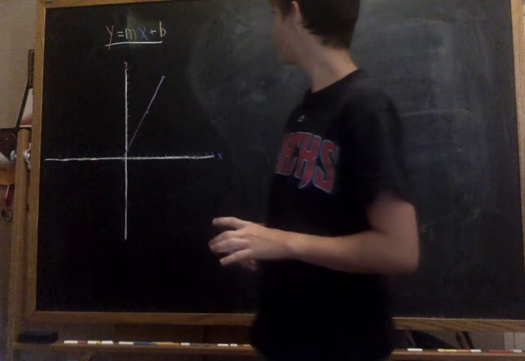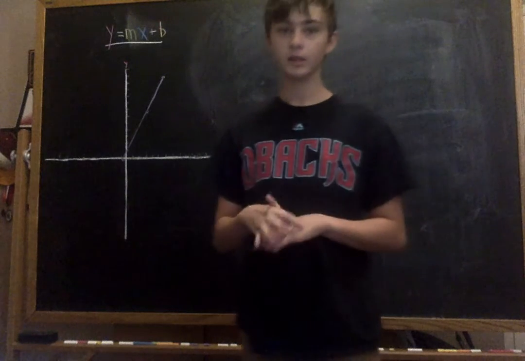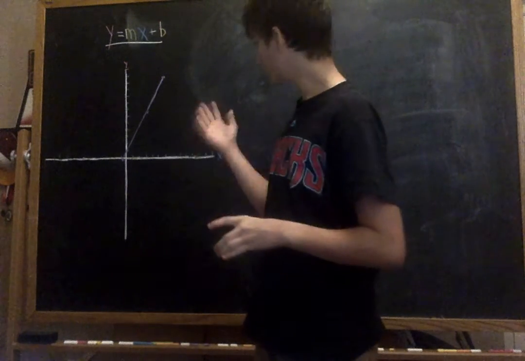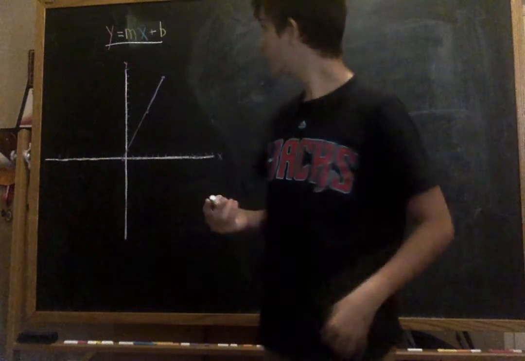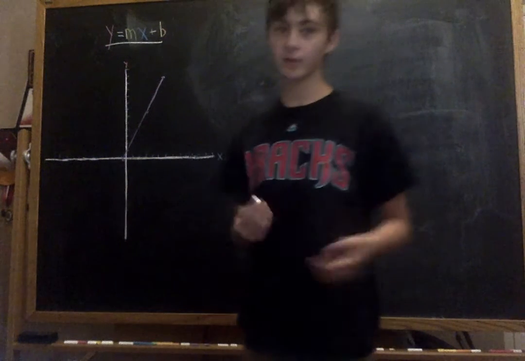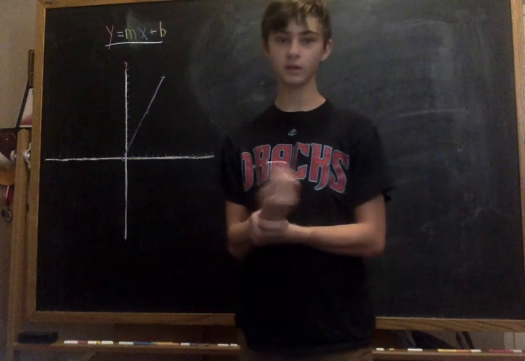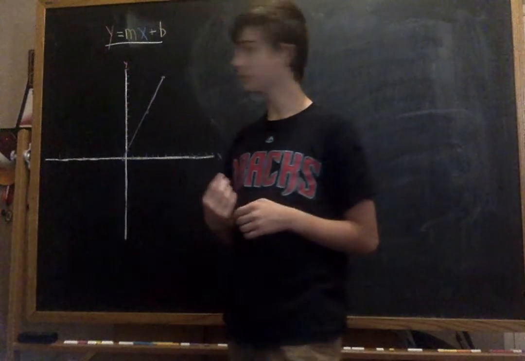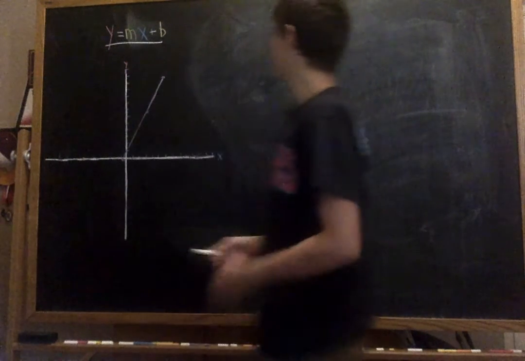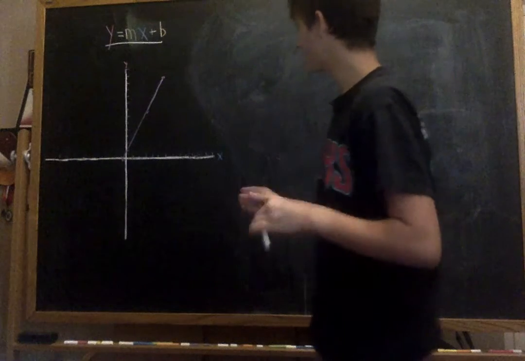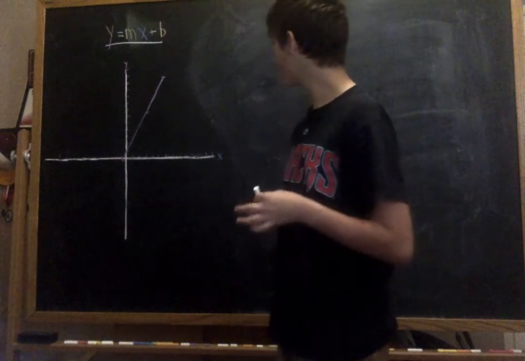Now, I'm going to do a video on functions, and if you're watching this video and you need help on this, I'm assuming you know what a function is. If not, this video might be a little bit confusing, so watch another video on functions before you watch this one. So right here we have the famous equation itself, y equals mx plus b. But why does that work? What does that even mean?